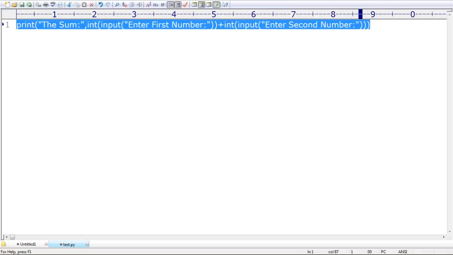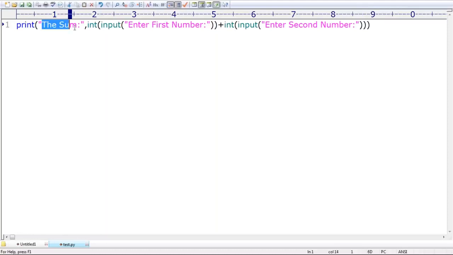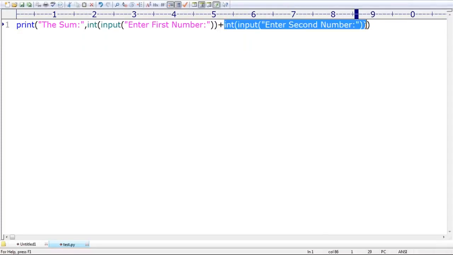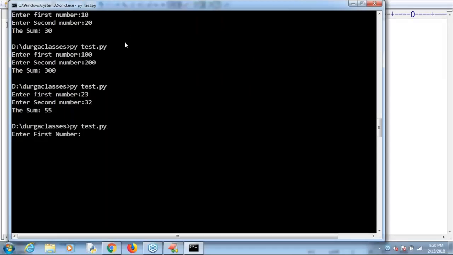This type of shortcut you are going to see lakhs of times in Python. That is the biggest specialty. The sum is, what is the first value? It asks from the keyboard, and whatever value you enter will be considered. Then arithmetic addition is performed and the result is printed by default. Now have a look at the same program.